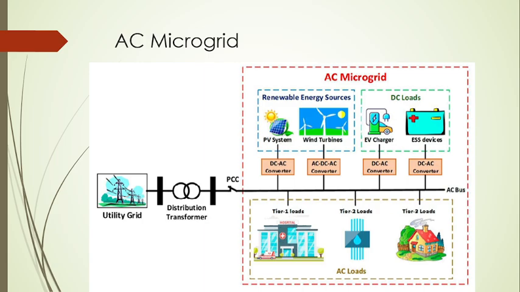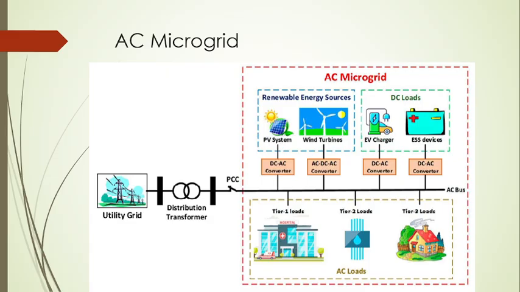As the system is called an AC microgrid, we are converting the DC supply to AC and giving it to the AC bus. Similarly for the wind turbine, we are converting AC into DC and DC into AC. For flexibility, we are converting the voltages, and similarly for the EV charger as well as for the battery. Our utility is always an AC system, and the PCC is called the point of common coupling. The output of the microgrid is converted into AC supply and connected to the PCC, and the supply to the utility grid through the transformer is connected to the AC bus.